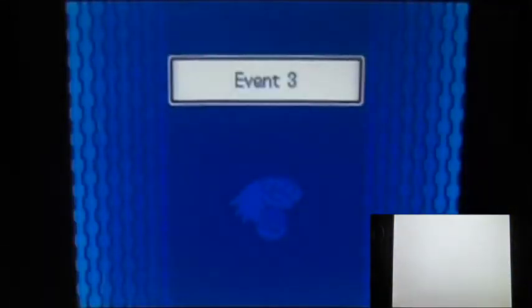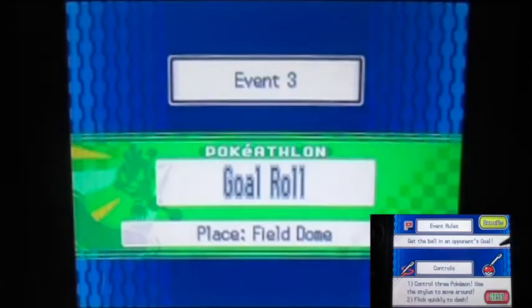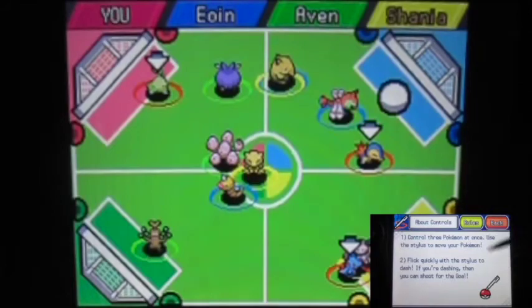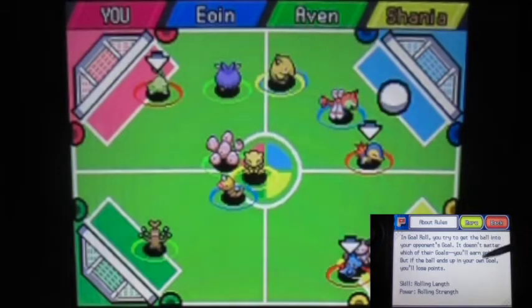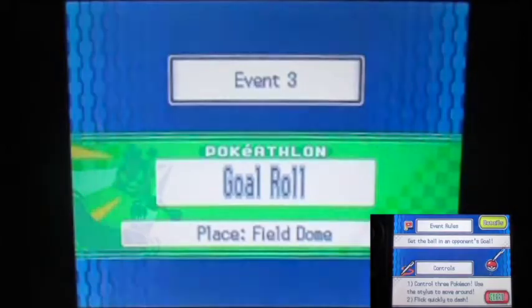And finally, the last event is Goro. This one is just like football, but in case you guys see, you kind of have to try your best to shoot the ball to the other goal. Again, in this game you can only move one Pokemon at a time. So make sure to try to get the ball and then straight up shoot the goal. All right. Let's do our best there.